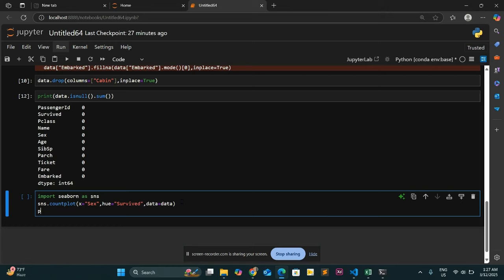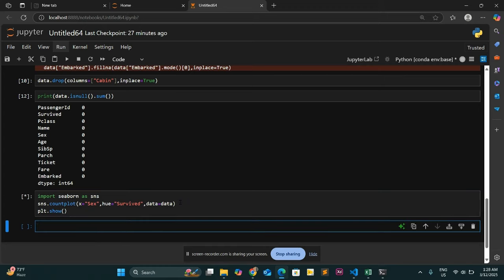Now the last command is to show your results. So plt.show. This is the basic use of the Seaborn library, and in this whole cell we are seeing our result in graphical form.